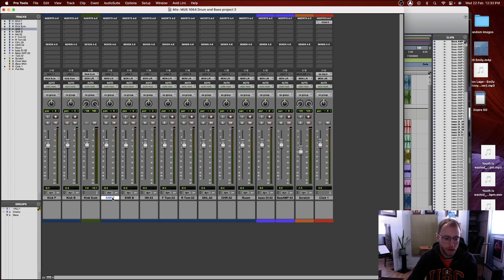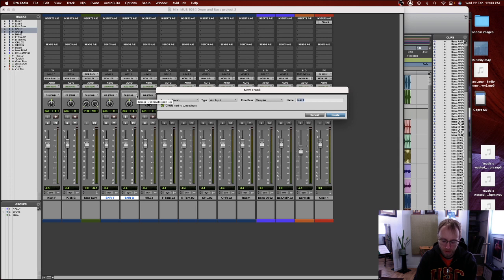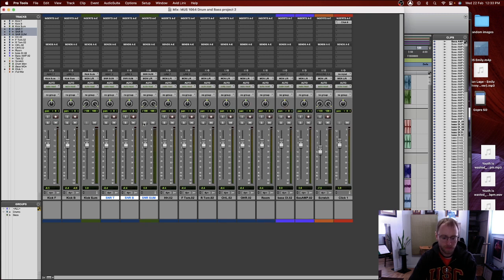So another group or collection of sounds I have is the 2 snare drums. I'm going to do the same thing. Select the 2 snares, Option Shift, go to the far right side and click on the output, and I'm going to choose a new track. This one's going to be called Snare Sum. Go ahead and hit create. Boom, that's there. Solo safe. Boom, that's done. Then I have the hi-hats, the rack toms, the overheads, the room. I might do a parallel compression thing down the road, but let's just keep it to this for now.